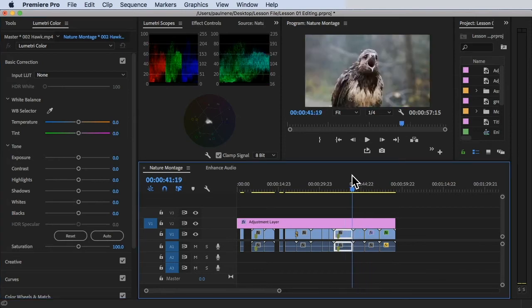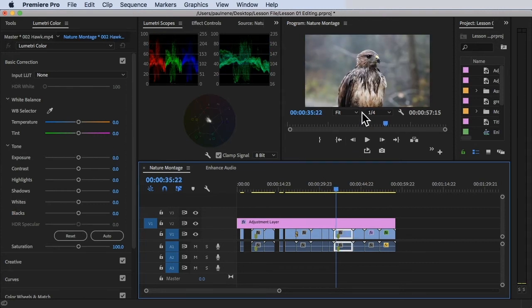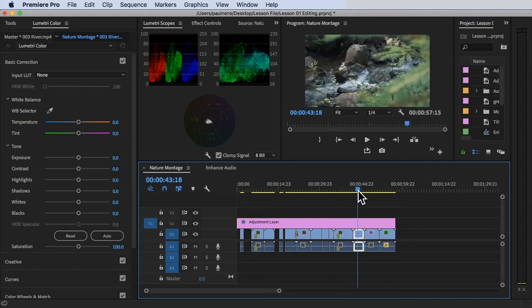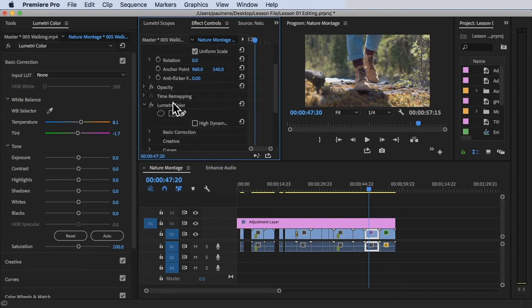Now, just in case there's no white color in the video background, let's say for this one, there's no white color, and you want to make sure that it was corrected. Say for example, this is the same scene, same time of the day that I shot. All you have to do is copy the white balance, the Lumetri Color effect. So we just need to go to Effect Controls, and the Lumetri Color that was added in this video, since we already corrected it using this color white, I selected using the eyedropper, and now this is color corrected.